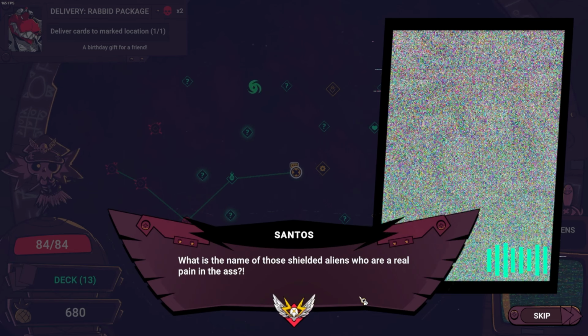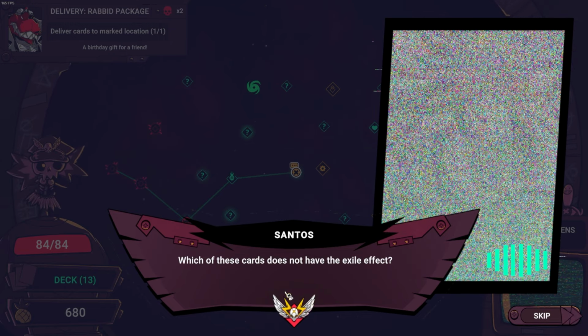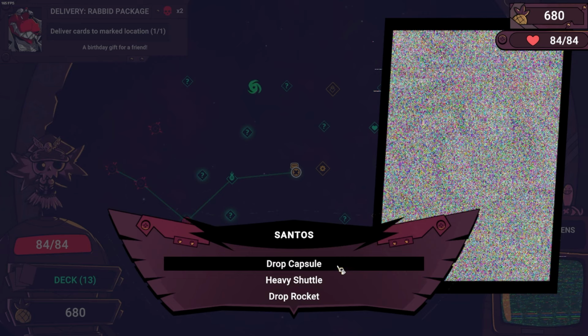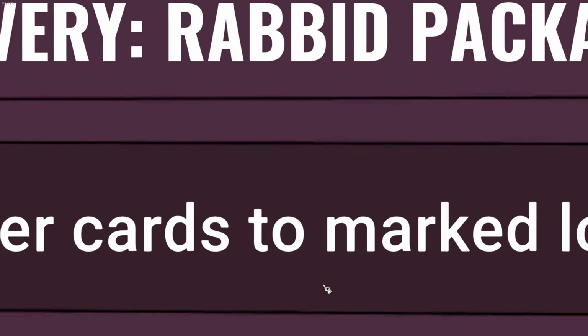Go. What is the name of those shielded aliens who are a real pain in the ass? Pengaru. Which of these cards does not have the exile effect? Heavy shuttle. That was close, ladies and gentlemen. Real close, but no cigar.